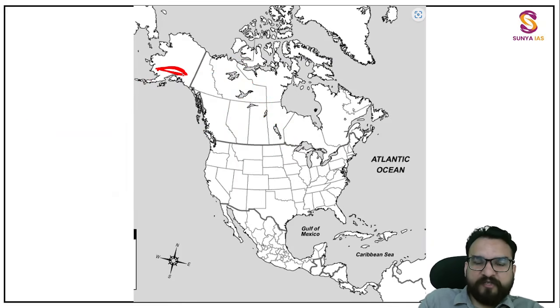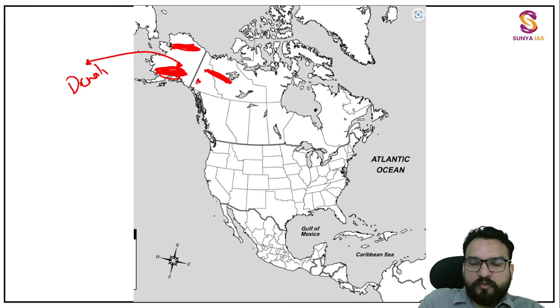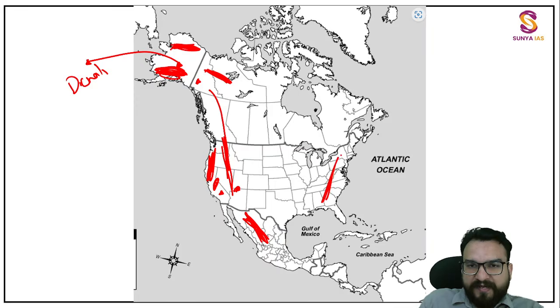This is over here, the Alaskan range. Over here, the Brooks range. On this particular range, you will find one mountain peak, the tallest, Denali. Can you tell me the height? Right, 6,000 meters. Then over here, the Mackenzie range. Denali is also known as Mount McKinley. Then over here, Mount Logan. Over here you will start with the Rocky Mountains. Over here, Elbert. Over here, Whitney, Cascade, Sierra Nevada, Sierra Madre, Appalachians, Great Plains.